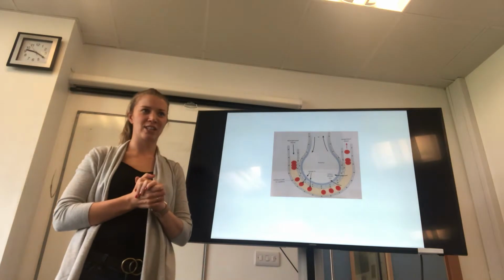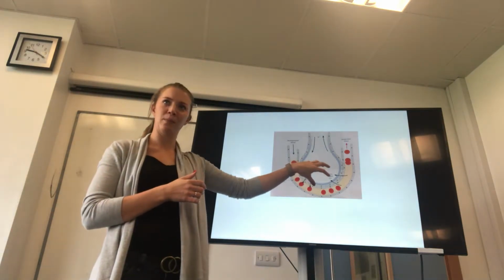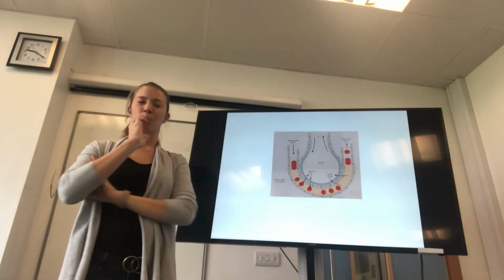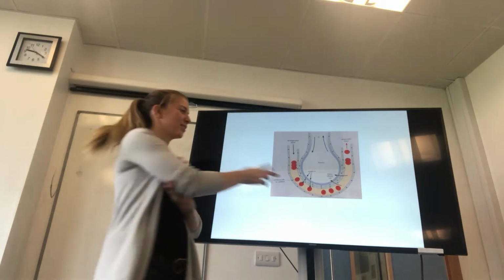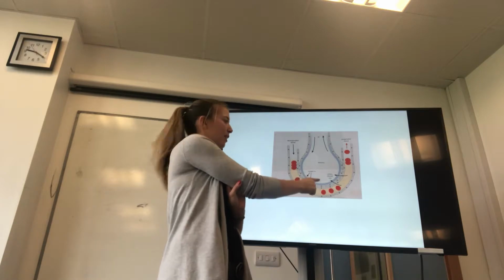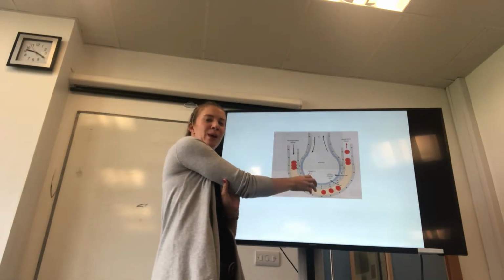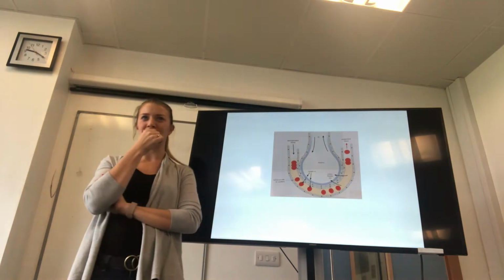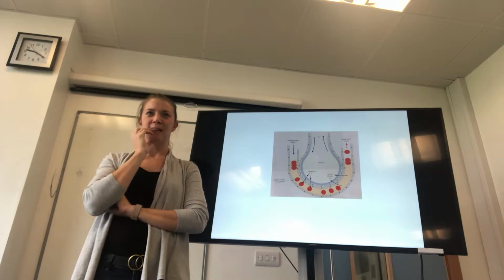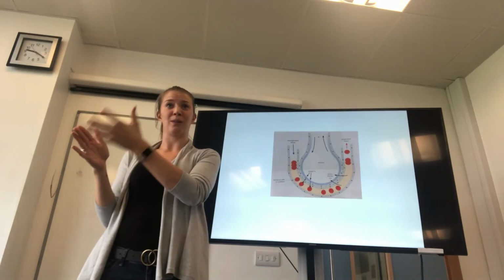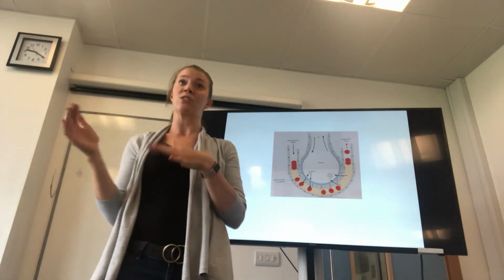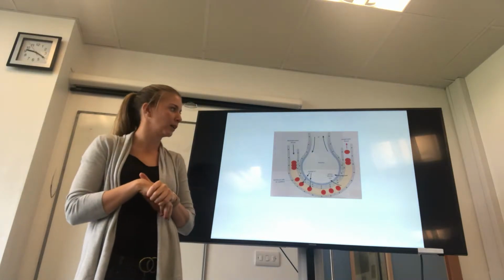Where else is gas exchange going to take place? Because it's got to take place at the alveoli to pick it up. Between your veins and your arteries when they meet in different parts of your body. But where? Give me an example. So this has taken place here because the blood needs oxygen and the lungs need to breathe out the carbon dioxide. Where's that blood going to where it's going to need to happen again? The heart. It's going to go to the heart and then it's being transported to the muscle. So it's going to have to happen at the muscle as well, isn't it? Because we need that oxygen at the muscle to work, and then a waste product of energy is carbon dioxide, so it's going to take the carbon dioxide away.